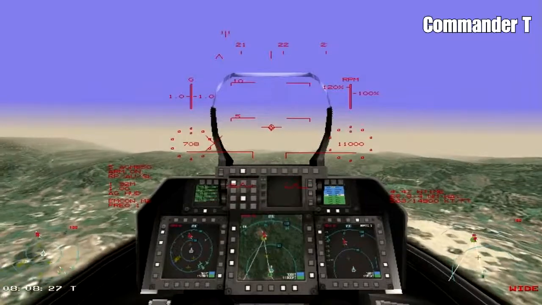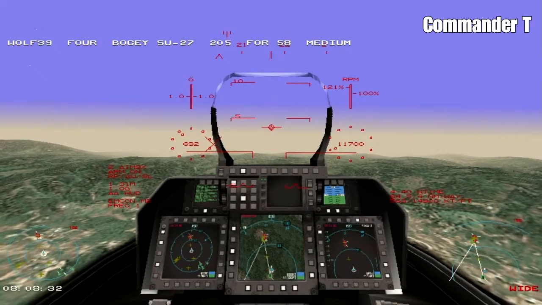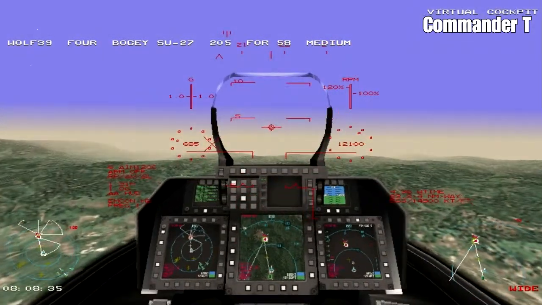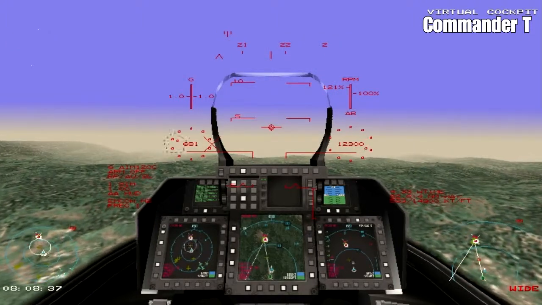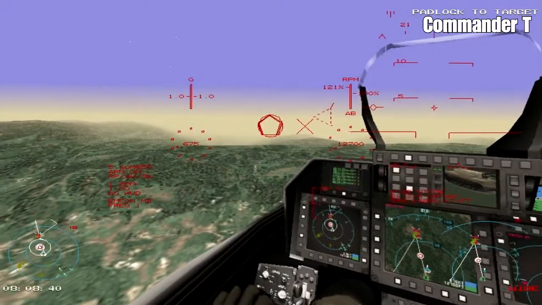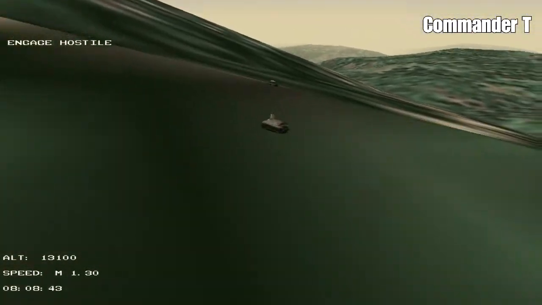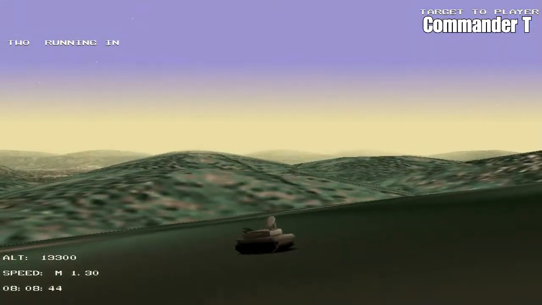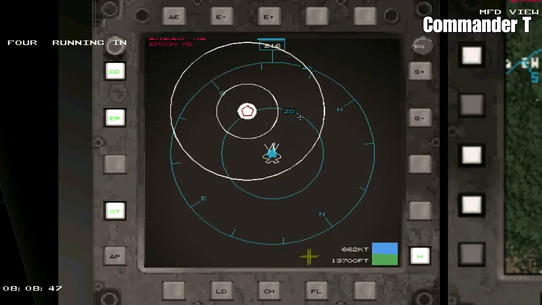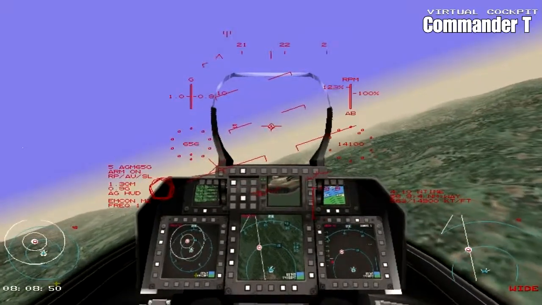And the Su-27 combat air patrols have got a whiff of us. So we're in a bit of a dilemma here, whether to engage the hostiles first or the bandits first. I think we're going to engage the hostiles first. Engage hostile. And there's an anti-aircraft gun there. The combat air patrol hasn't seen us yet, so we've got time to take out these hostiles first.